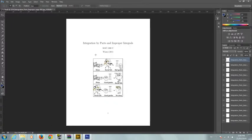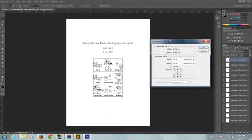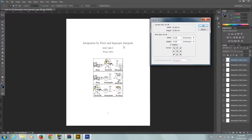The easiest way, if you want to layer them exactly how it looks like in a PDF document, is to go Image, Canvas Size, and then you want to increase the height of your document. So what I did here is I have this little device that tells me where I'm going to be extending the page. So when I click up, this space down here is telling me that I'm going to be adding my pages to this space underneath.